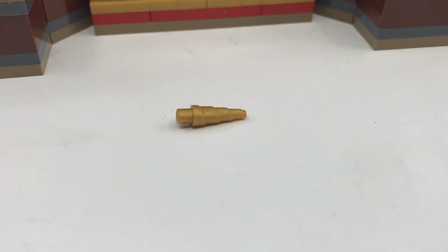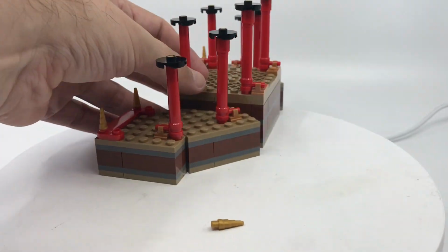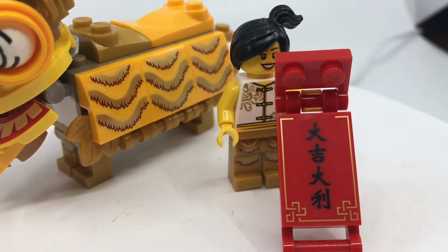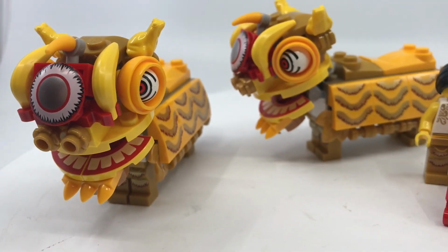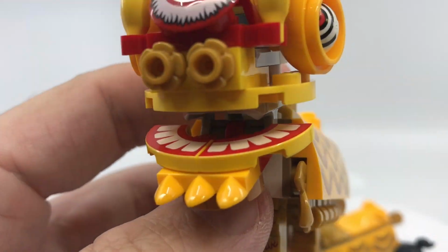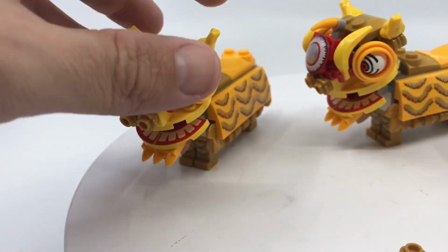So bag three is complete. So there's just one gold unicorn horn. And this is the display, which I believe the dragons will sit on top of the posts. So it's just a solid little sort of display base with the poles at varying heights. Next we have, there's one spare piece, it's just a gold little flower. So we've got a minifigure with printed pants and top, holding a printed tile piece in the shape of a scroll, I think. And then we have two gold and yellow dragons. So again, printed leg pieces, got the leaf pattern, we've got the printed tiles on the side, the heads, same design for all of them, with the jaw that opens and closes, the printed eyes, yellow frogs this time, yellow bananas, so the traditional banana, and there are your two gold dragons.